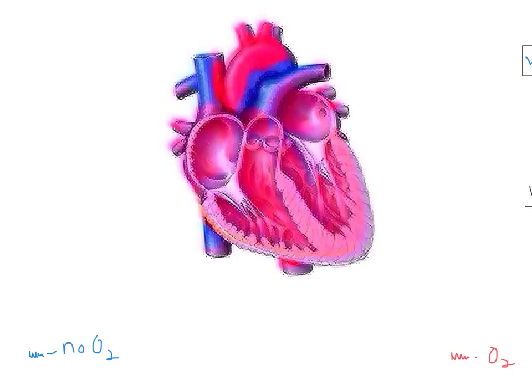As I mentioned earlier, you're going to have two sides of the heart, and it's like a mirror image. So your right side is over here, and your left side is actually over here. Let's talk about the right side first, and I'm going to go ahead and label this. So you have the right atrium. I'll put RA. And this is the first receiving chamber. Notice that it receives blood from this guy, the superior vena cava, SVC, and this guy, IVC. And they're going to dump their blood into the right atrium.